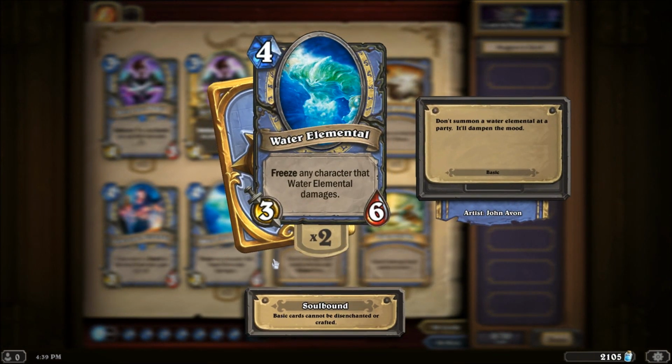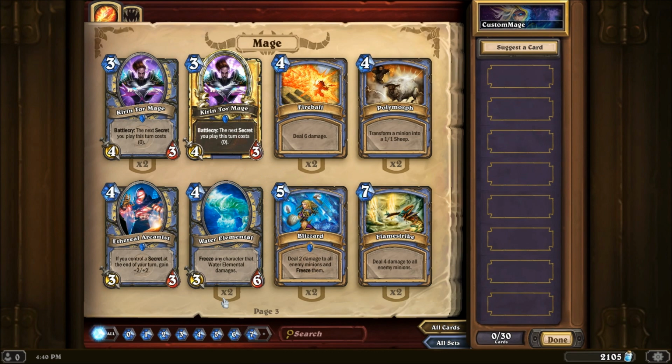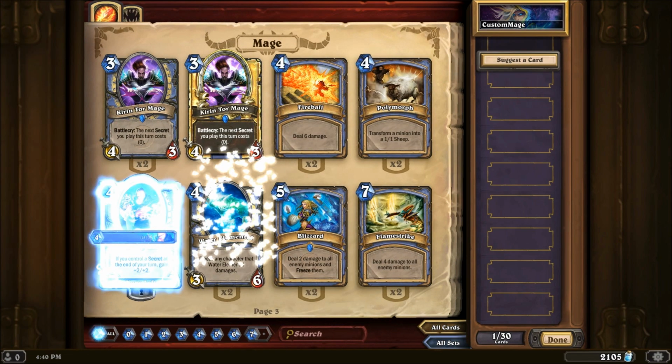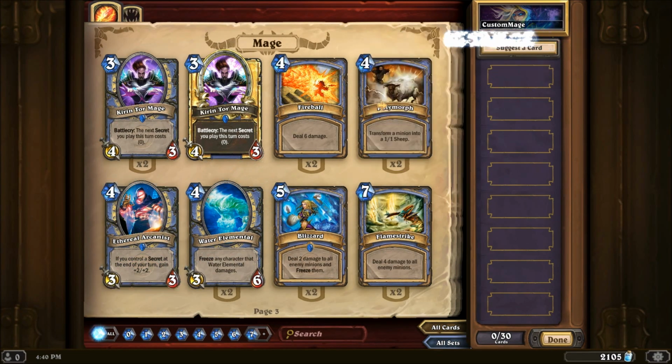One of the few creatures available in the Mage set is the Water Elemental. It's a 3/6 for 4, and it will freeze any characters that it damages, whether that be a minion or a hero. They get frozen if they are damaged by the Water Elemental. We've got a few, that's not what I wanted to do.